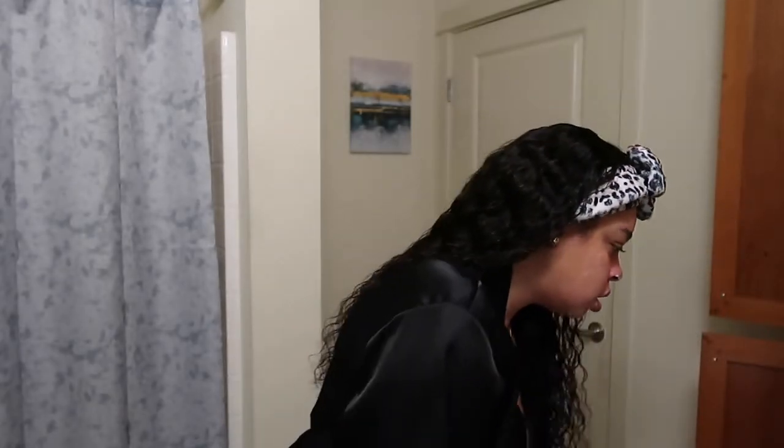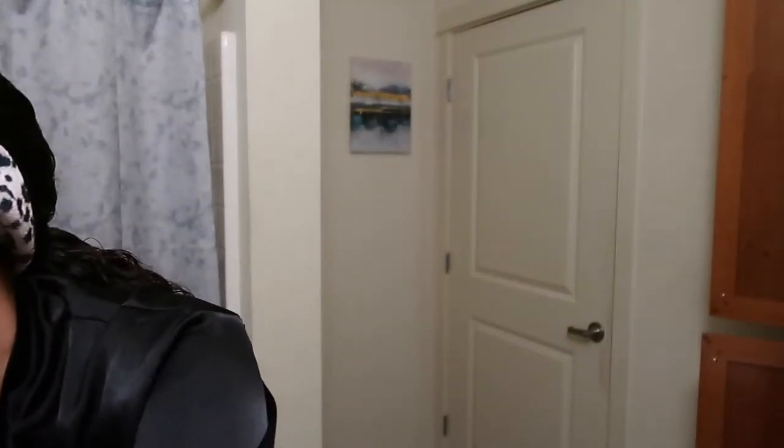I did not think this through at all, and so I need to put my hair back. I think I was just trying to do it for aesthetic purposes, but this hair needs to be pulled back because you can't rinse your face if your hair's in the way. So now I need to wash my hair and hands again. Wash my damn hands again. Okay.